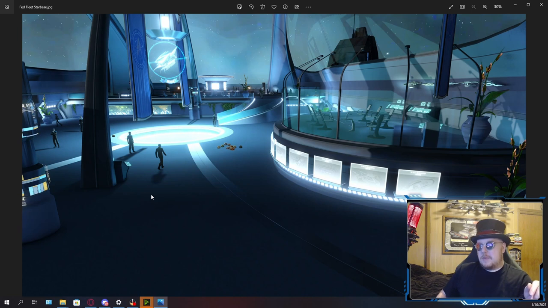Okay, yeah, this is going to be more of a pass. The fleet starbase for the Federation. This is an area that has not aged well. Well, for the glaring lights, it's like a J.J. Abrams movie just looking at this place. And it's so blue, like everything is blue, all the things are blue, and it's not good.